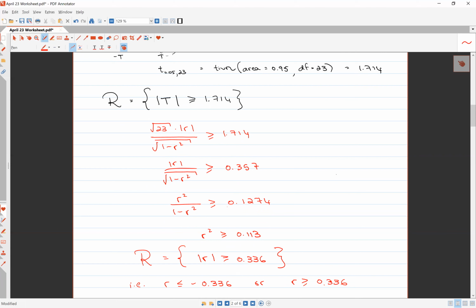So at a sample of size 25, this tells you what the threshold is at which point you would consider a correlation value to be significantly different from 0 at the 10% level of significance. So it's kind of inverted the idea, and we've looked at a rejection region this time instead of how we would do it with a p-value. Any questions about this problem?